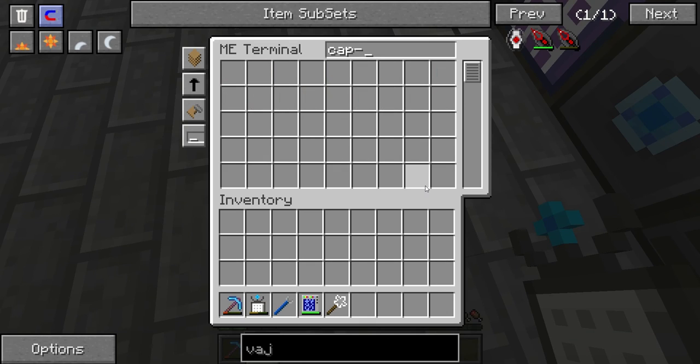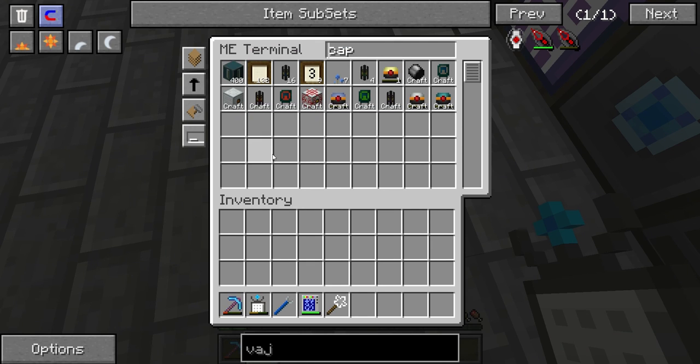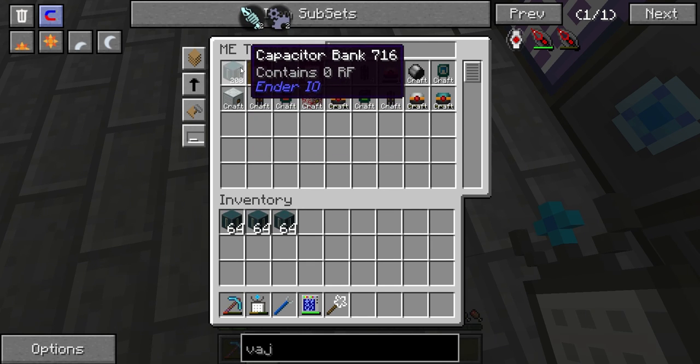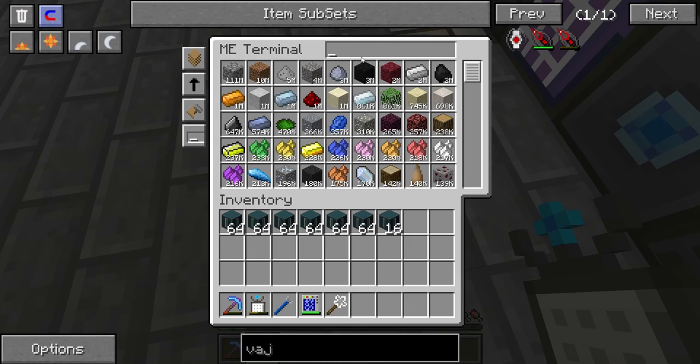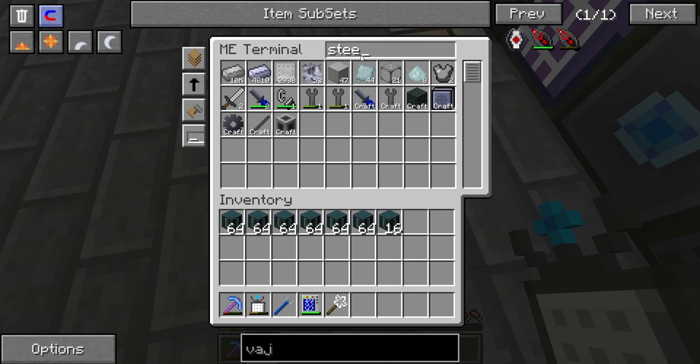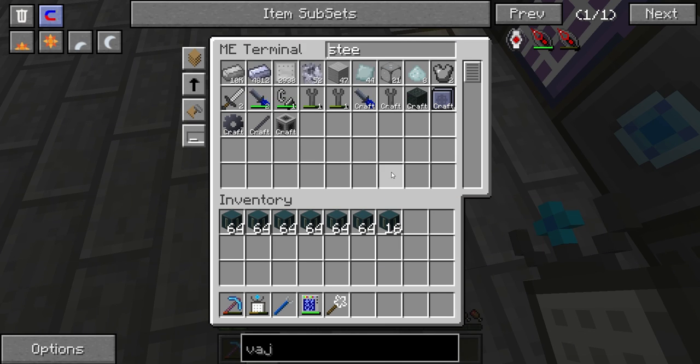So I just wanted to show you guys these before I place them. I have 400 capacitor banks. Pretty awesome. And it used about 9,000 electrical steel. So not terrible, but I'll have enough to make the other 400 or so. So yeah, I'm gonna place all these.